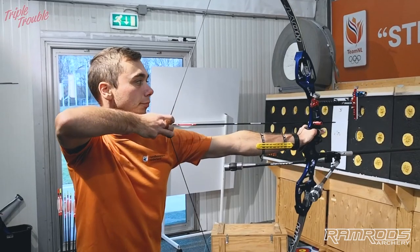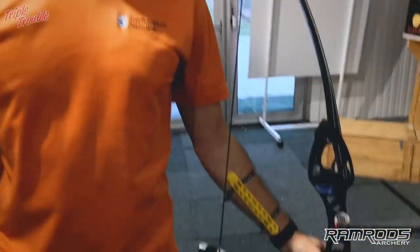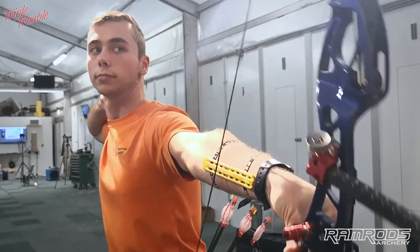What was the point in time that you decided you wanted to dedicate your life to archery? When I started in the Netherlands I shot at a local club — 25 meters, one arrow at a time — and that's what I did for the first seven years. Then I needed a new bow and the shop owner asked me why I didn't shoot 70 meters. I'd never heard of it. He explained it, and I went to my first ever 70-meter competition. I was 18 back then, so pretty late for international archery.